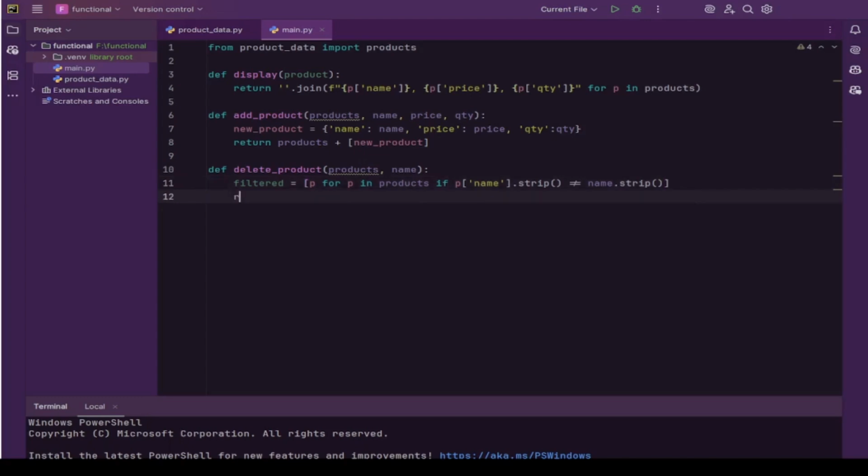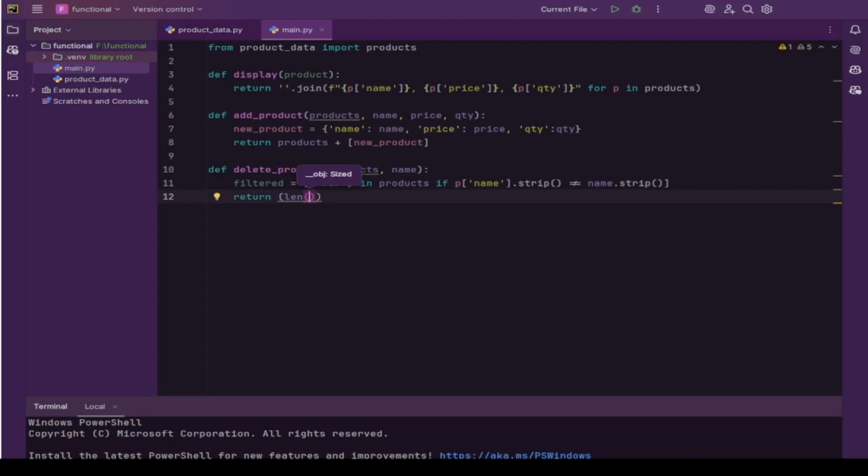Okay, so return length. Once you have deleted, the size of the product list should be smaller, right?